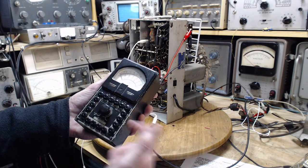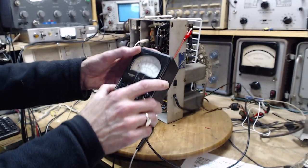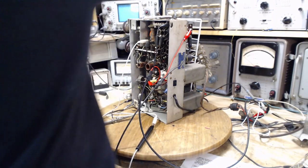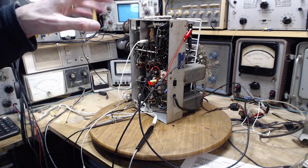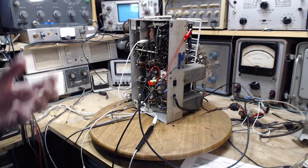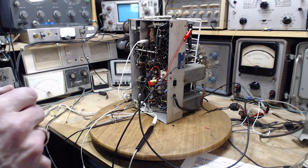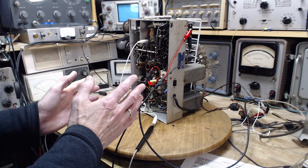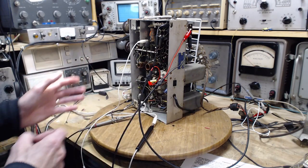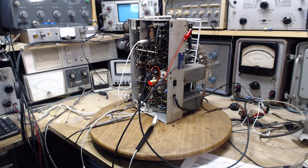Basically, cheap meters are low-resistance meters. This one I don't normally use because the input impedance is fairly low, and when you connect it to the radio you're connecting something the radio can feel — it will change its operation. The curious thing is you attach the equipment, things have changed in the radio, it's not readily obvious that has happened. So you continue on doing alignment work, and when all is said and done and you play the radio, it doesn't work well. That's because of the effect of instruments.